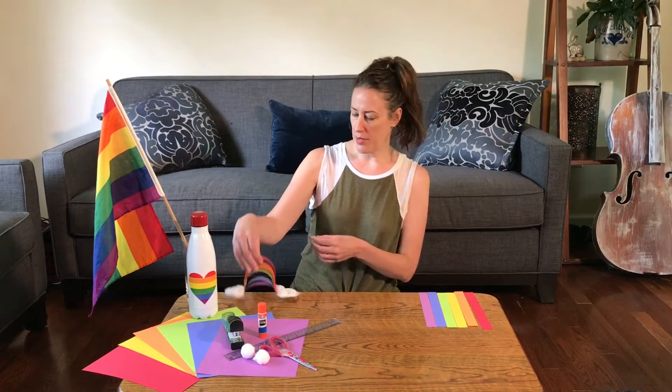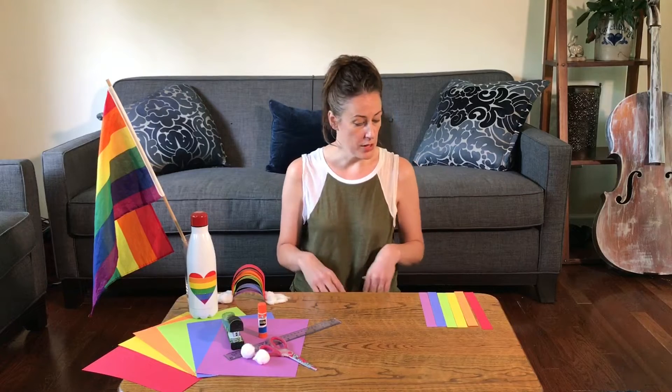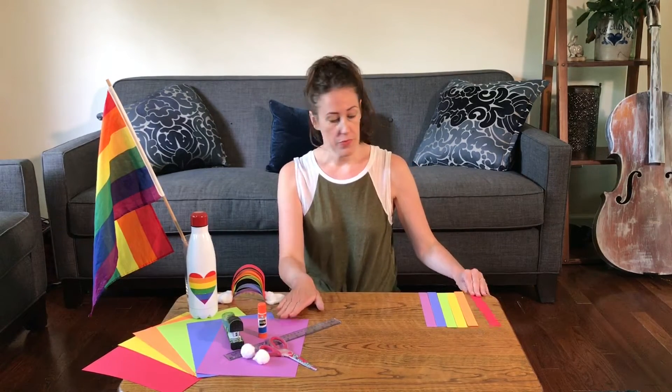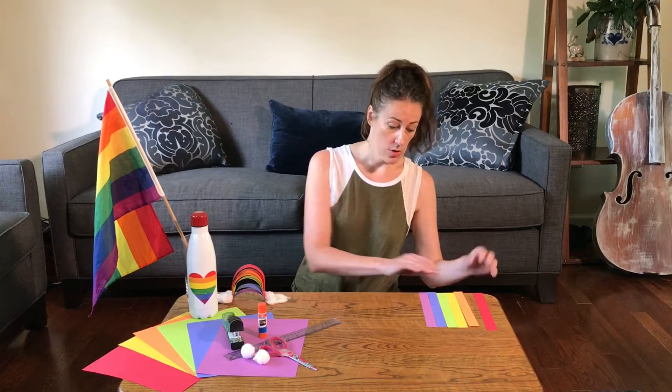This is really cute and easy — it could be a favorite party decoration. You can leave it like this as a table centerpiece, or a bunch of them staggered would be cute. Now down to business — the first thing I did was cut my paper into about one-inch strips. I did that in advance to make this a little bit easier, so I'm going to gather them now.